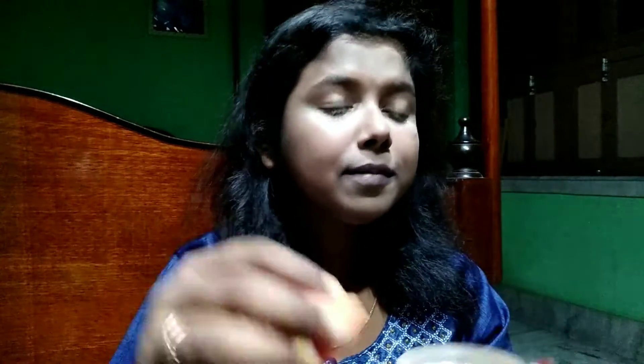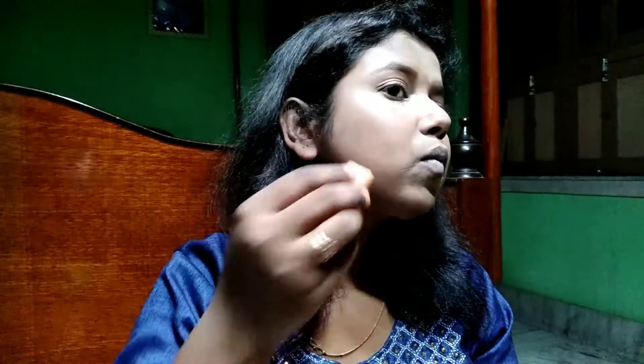If you want your makeup to look very flawless and elegant, and most importantly if you don't want your makeup to melt, just go for baking. Don't just powder all over your face — that is also important — but baking is what makes your makeup stay where it's supposed to stay, so go for it.